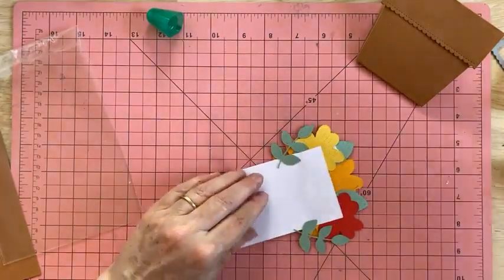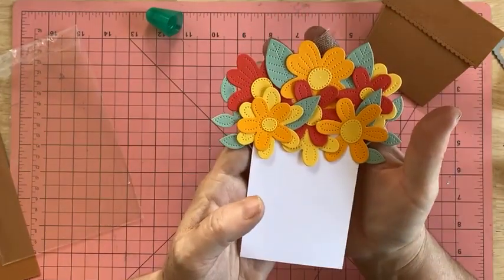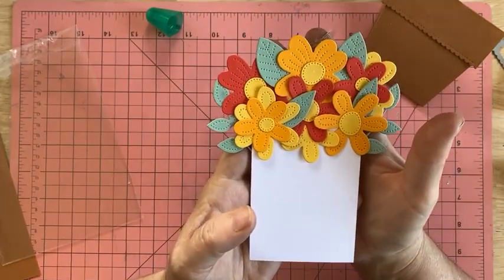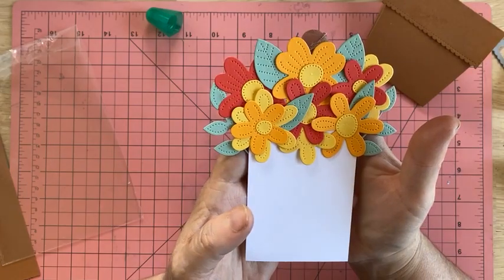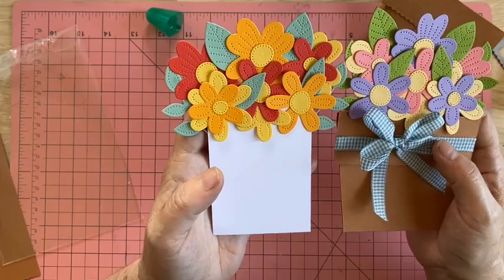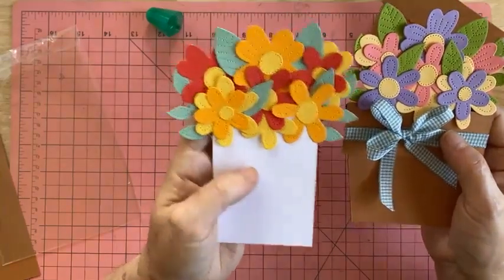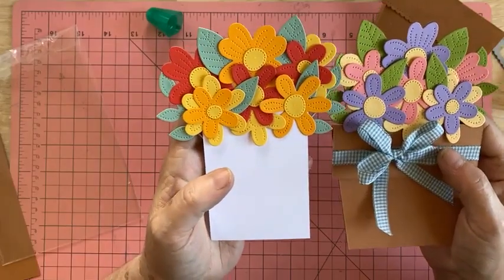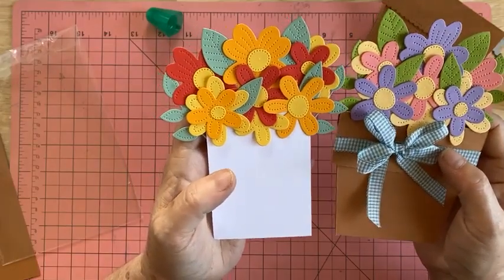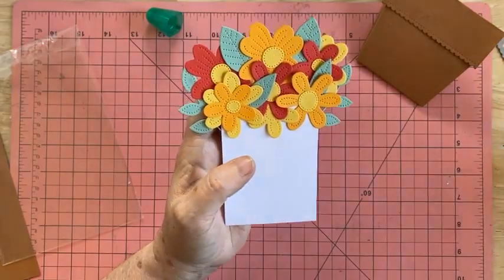And again, I'll get those little wormy bits of glue before they stick to my table. Okay, how do you like that? Does that look good? I really think that's quite lovely. I actually think I like that one better than I like that one. But you guys can tell me, do you like the sort of soft colours of this one or the more vibrant colours of the one that we're doing today? I suppose it depends who your recipient is.